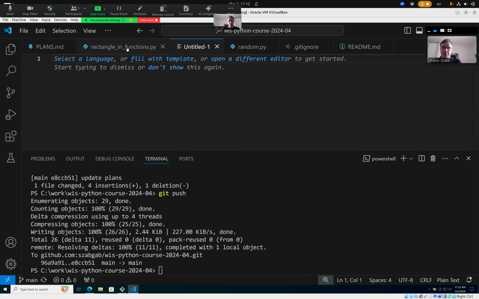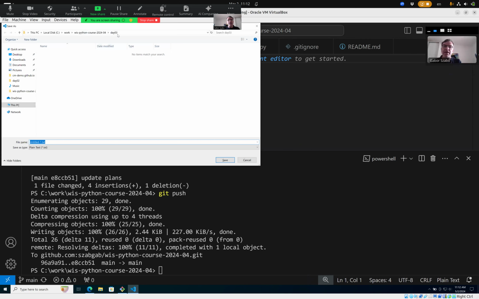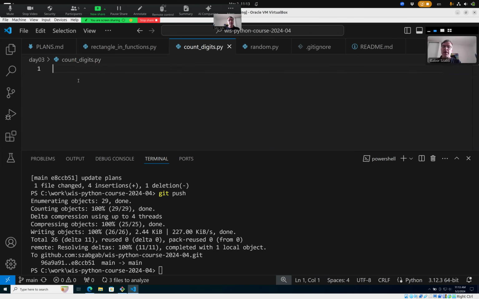I create a new file, save it immediately in the day3 folder, and call it count_digits.py. Let's start right away with the main function.